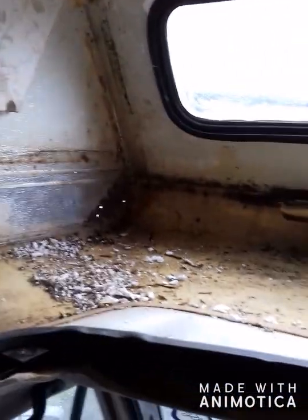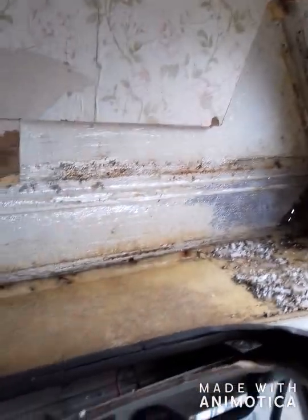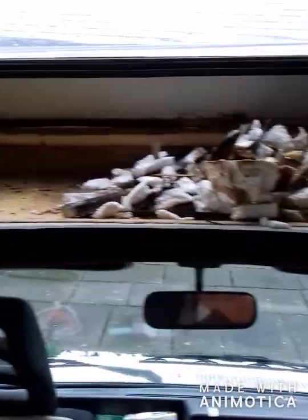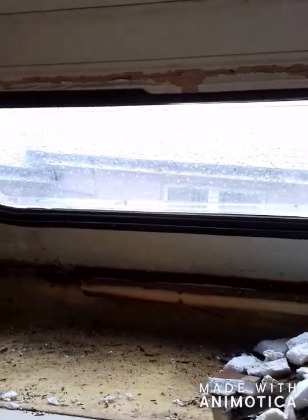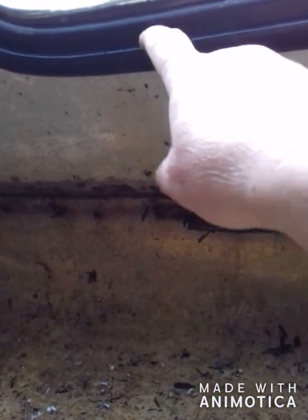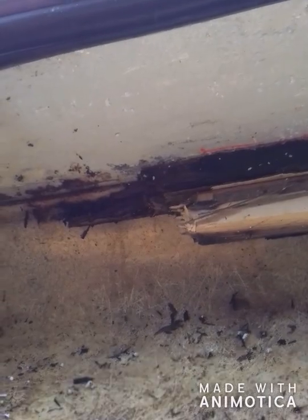I think once I've got this done it'll... I might buck up a bit. I mean I know there's a lot of work but the rest of it is a piece of piss, it's really enjoyable. I've done it before, great fun. But this — oh my god. Nothing normally phases me. But that window, I don't know what I'm going to do. If anybody has any suggestions I'd love to hear them. You'd pull that down like that and it just pulls out. Calm down Paul. The window's coming out now.